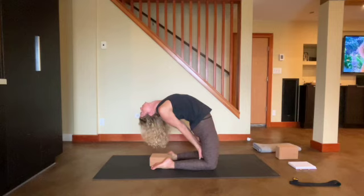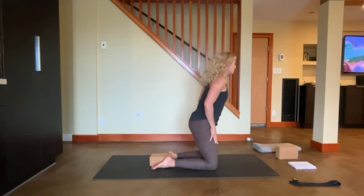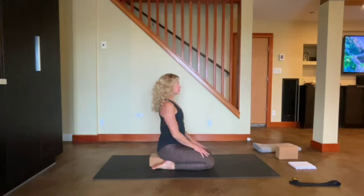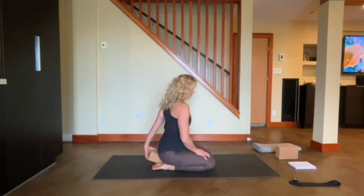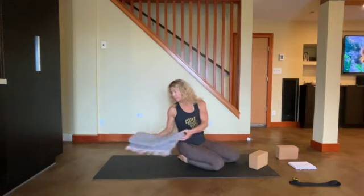Keep working like crazy through your lower body. Feet hug that block. Then hands to heart to lift you back up. Hinging at the hips, have a seat. Nice work. Remove the block. Take your blanket now.